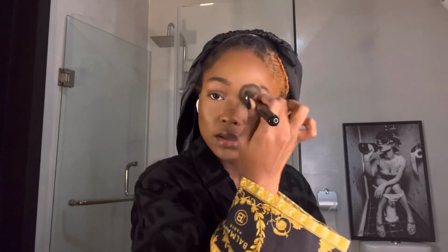So I don't like talking when I'm doing my makeup because it makes me really slow. I like to do it here as well. All the areas that I like to be matte, I always go with the translucent powder. Then I'm going to apply a contour. This is a mess, but please ignore it because this is my go-to every single time. I feel like I'm speaking off kind of, but you guys just have to bear with me.